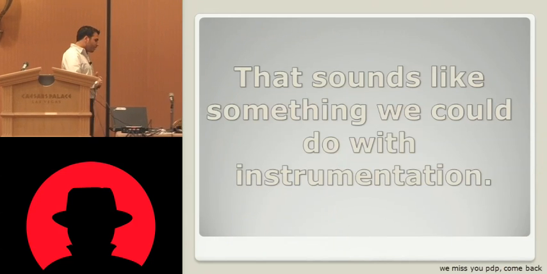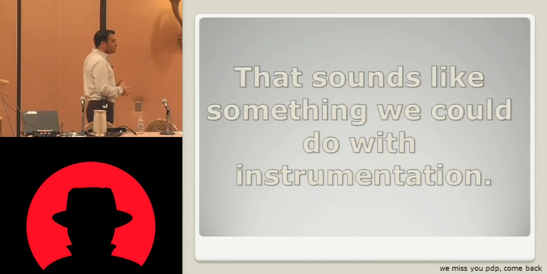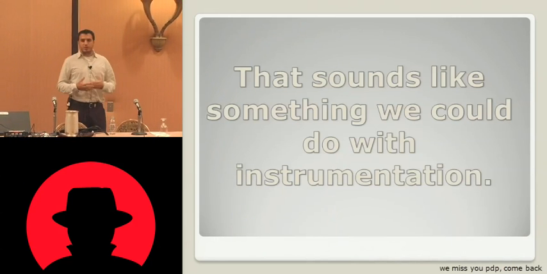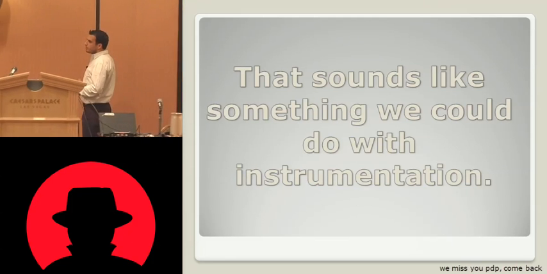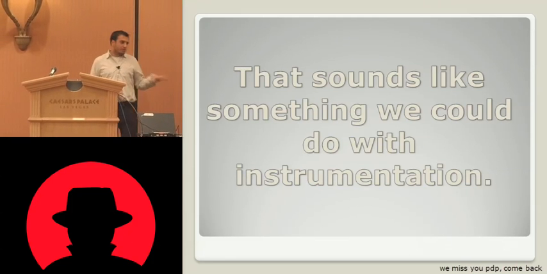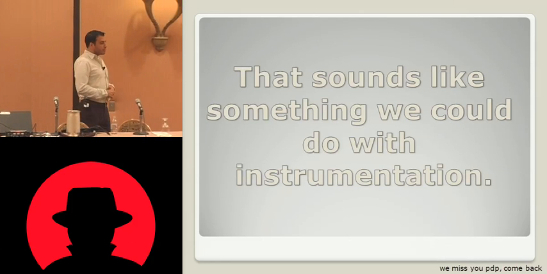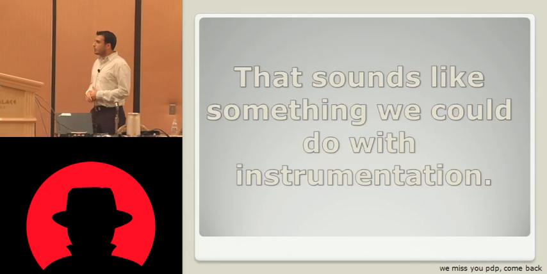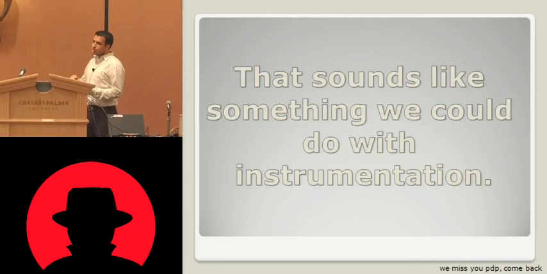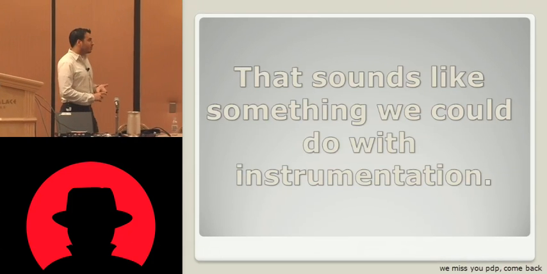This idea that we could intercept method calls sounds a lot like instrumentation to me. Instrumentation has been used a lot in the lower levels of security, reverse engineering and all kinds of cool stuff. But we haven't seen much instrumentation at the application layer. That has to change, because instrumentation is just too powerful. I say instrumentation is like having a rich white uncle. It opens a lot of doors.